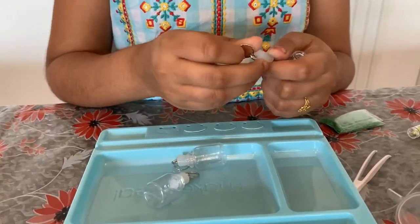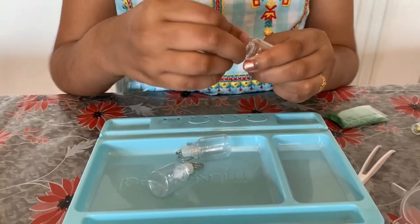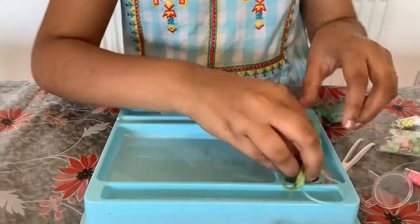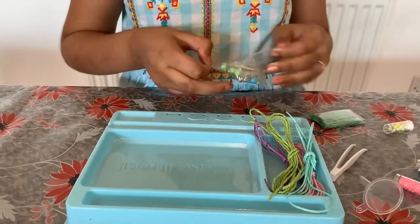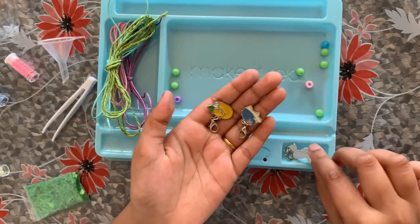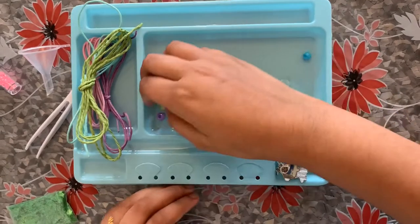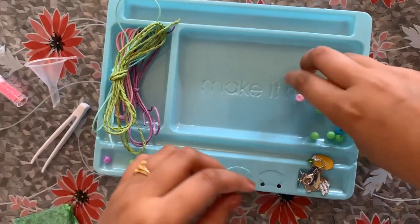It looks like the lids are made out of rubber. Let me sort these out first. Oh, look at these little lockets. I'll keep these aside here. These beads can go here.